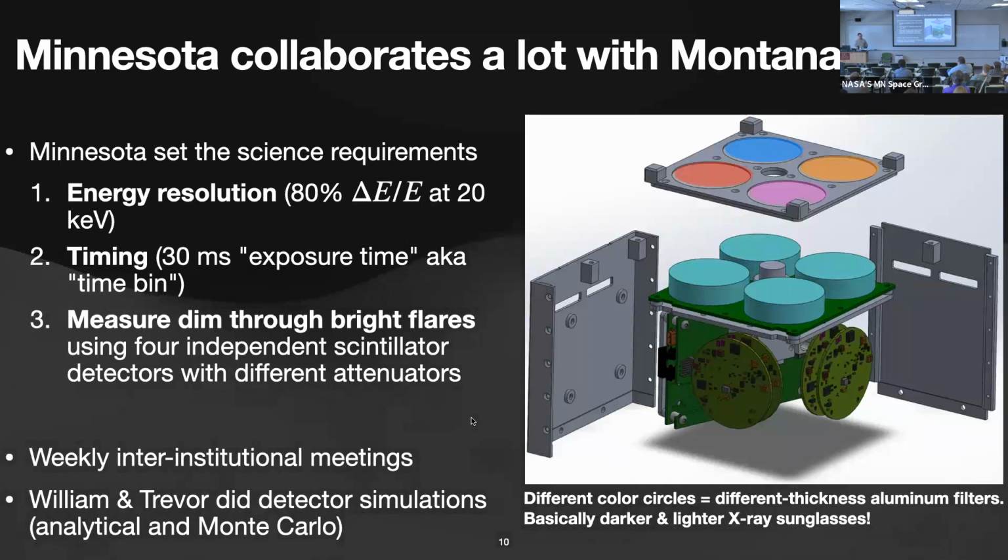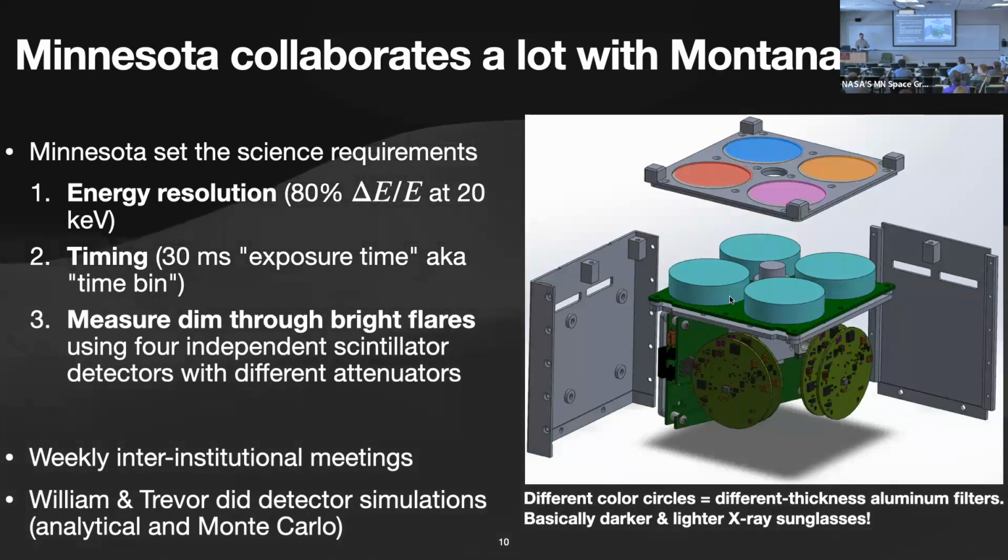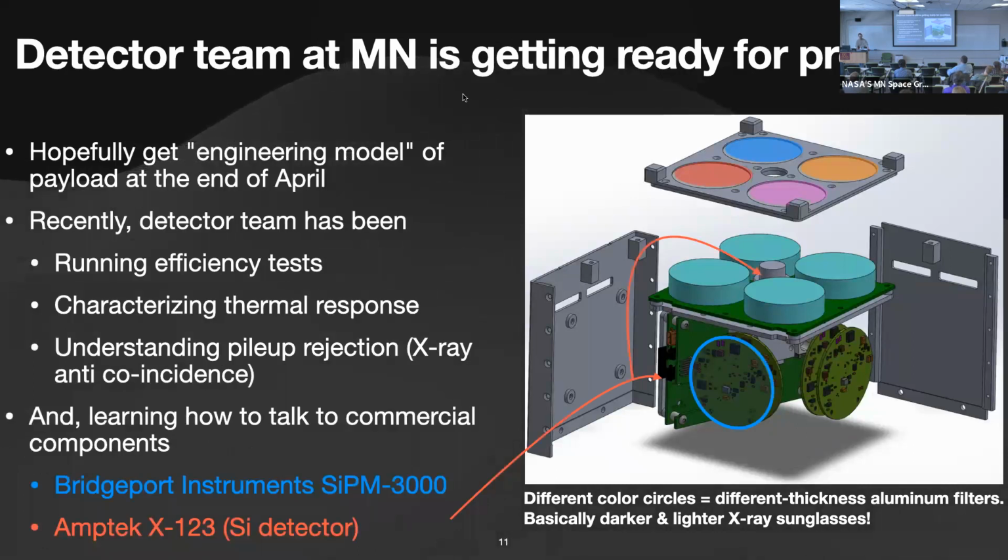I just kind of threw this up there, but we've got detector simulations too. The data that we measure isn't going to be exactly, we measured this X-ray, this energy, this time. We'll need to do some inversion to get the actual photon spectrum back from the instrument response. So I've done some modeling, actually using the same software that CERN uses for their high energy detectors. It's kind of interesting, but that's a different story. I'm going to keep talking about the detector because that's kind of what I do.